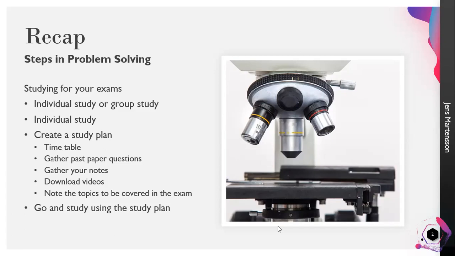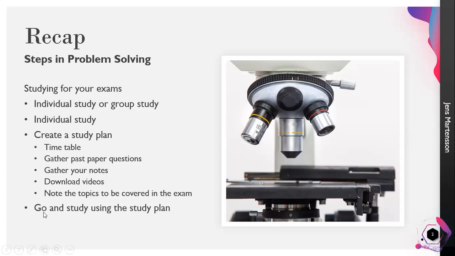And this is the part where we implement the solution that you have come up with. All right. Of course, if you have implemented it, you can now go back and tweak it after you recognize that perhaps this subject may need a bit more time, or I'm too tired when I'm studying this subject based on a timetable, so I need to move certain things up. It is up to you.